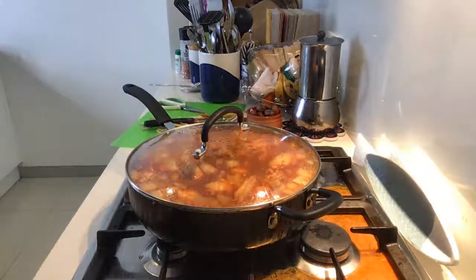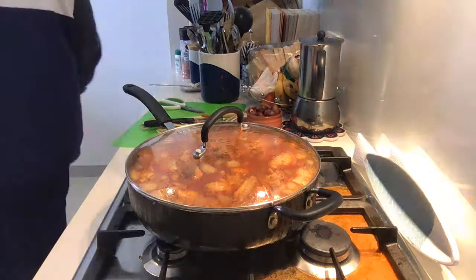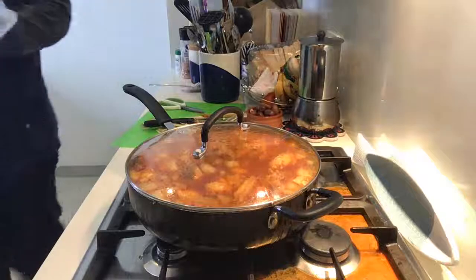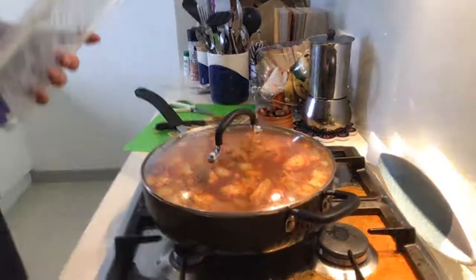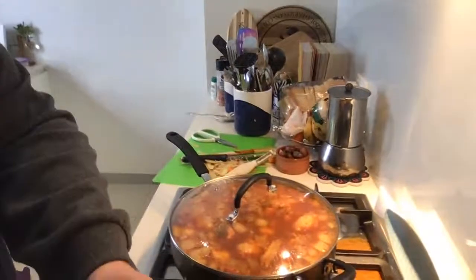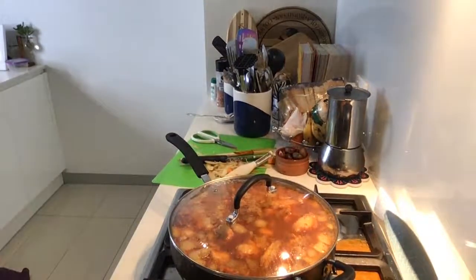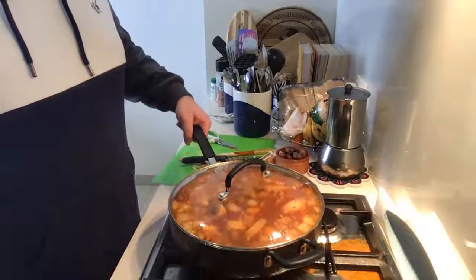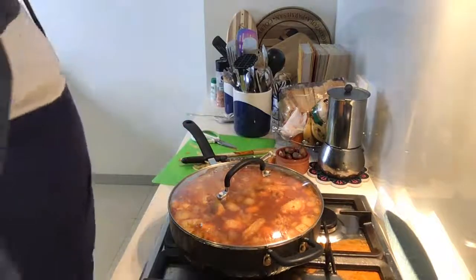What to do? I have to wipe it off. But yeah, the anchovy, I think I was just supposed to put the bag in the water and then make it like a stock. I think this is going to taste kind of bad anyway, and I don't know what I've done here.